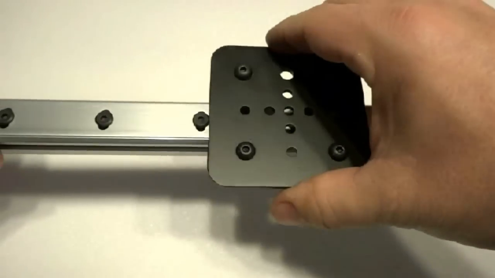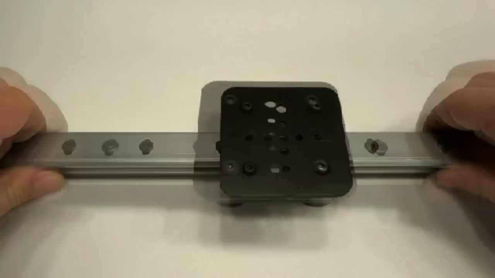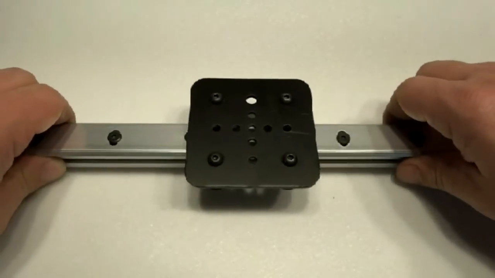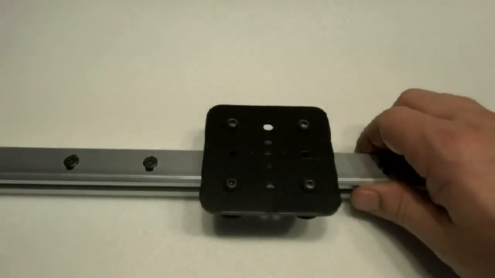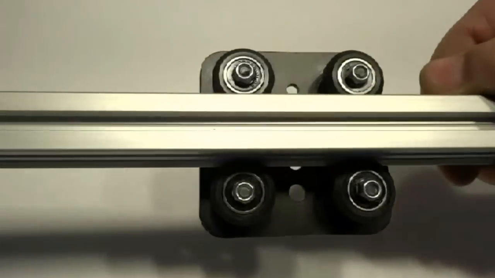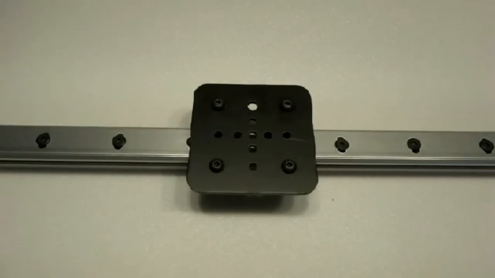If you over-tighten it, it'll be very stiff on there. It'll be hard to work. And you should be good to go. So that's how you install your gantry plate onto the open rail system. Thanks for watching. Happy building.